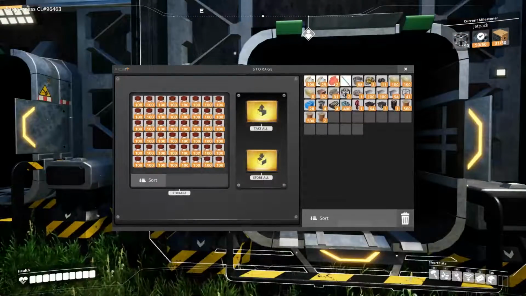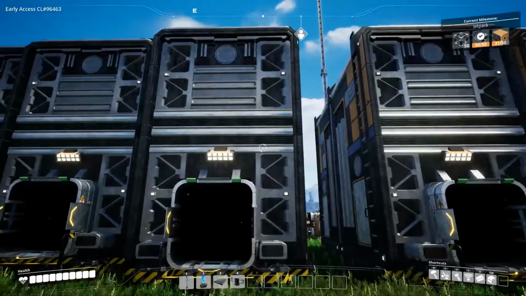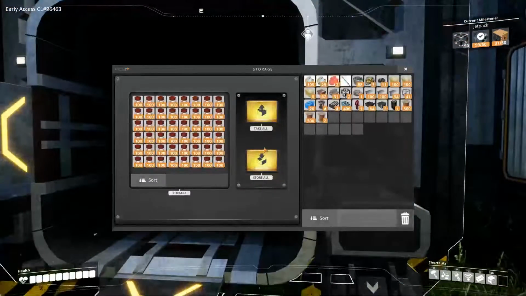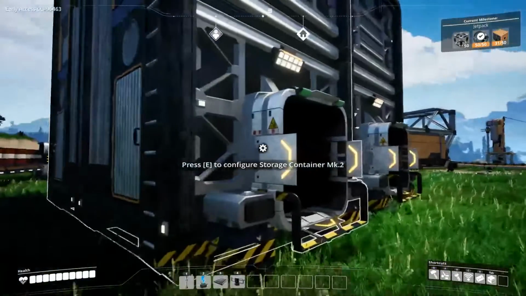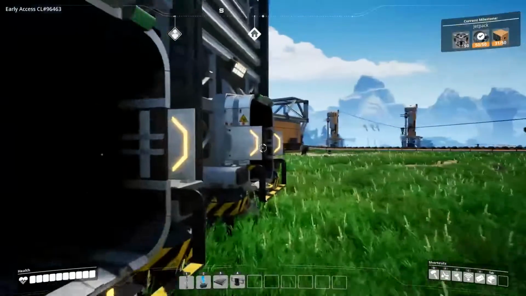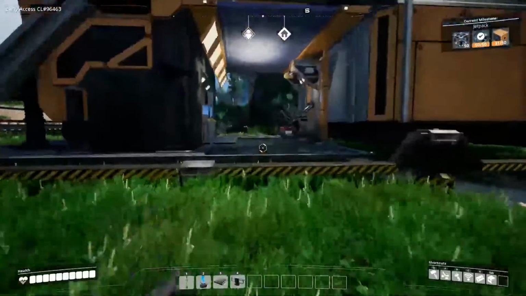But look at all of this. This second tier stage container, so double the normal container amount, is just full of crude oil that I can use, which is terrific. But here's my new hub. Here's my new base of operations.